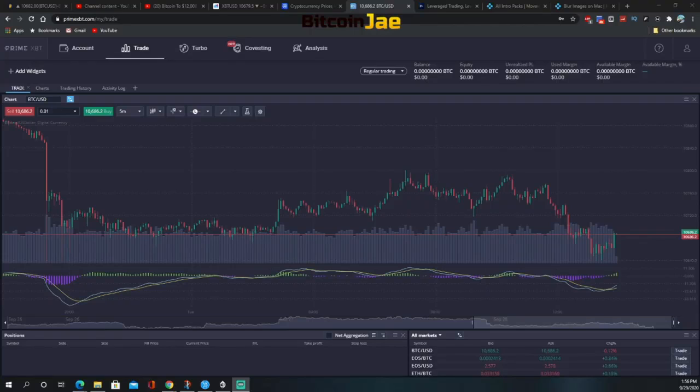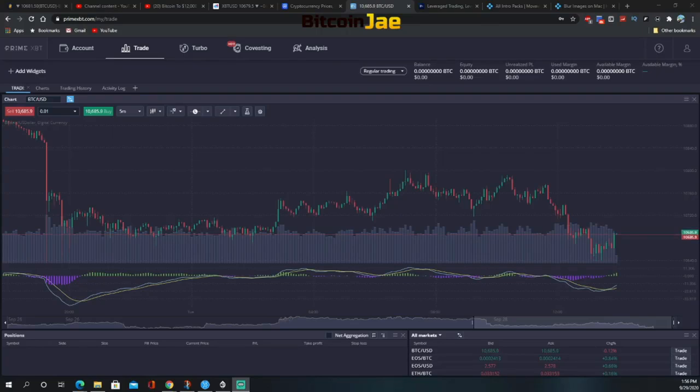Understanding the trade interface. The trade section, also known as the trade interface, is where all trading actions are performed. The trade section of the platform is used to monitor the market, place trades, control your orders, positions, and reflects detailed statistics of your trading account. Regular trading account and co-vesting fund trading account have separate independent trade terminals.